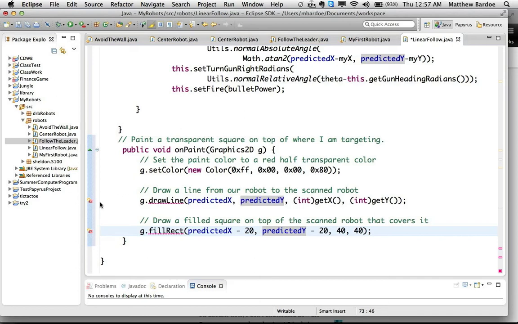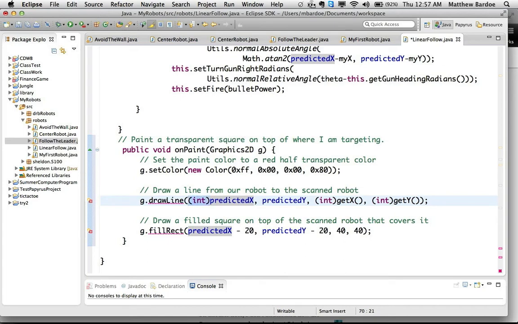Now the problem is something completely different. The method uses int, int, int, int, 4 ints, and predictedX and predictedY are doubles. They're not ints. So I have to tell Java that I want Java to transform these doubles into integers. The way I do that is by casting, which is the technical term for this.